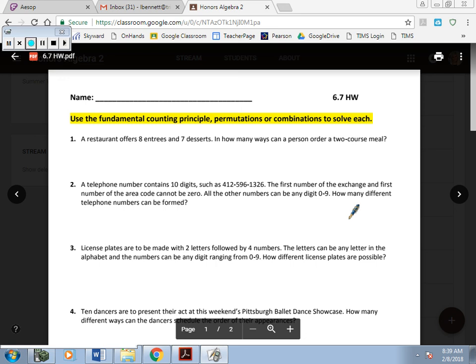Another reason you're not doing a permutation or combination is it doesn't say that you're not allowed to repeat the numbers. So if you do a permutation or combination, you're actually eliminating those as you use them. And then all you're going to do is use your fundamental counting principle, which says that you multiply together all of the options. Now, you don't have to type that all in your calculator separately, you could change it to exponential form, which would be 9 to the 2nd power times 10 to the 8, and that would be a little bit less to type in. But you would get, I think, 8,100,000,000 phone numbers.